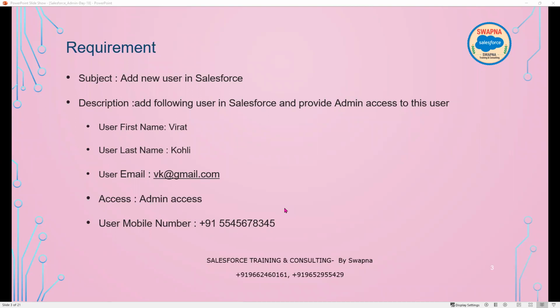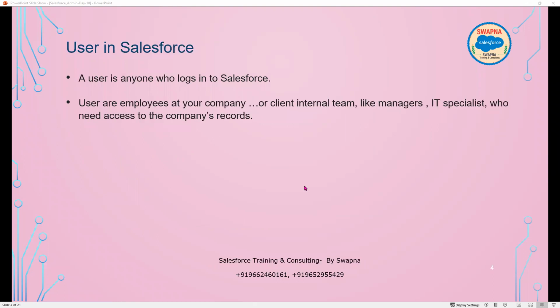We have received it from the client to create users in the Salesforce org. Whenever we have to create users within Salesforce, first of all, we need to understand what a user is. A user in Salesforce is anyone who logs into Salesforce.